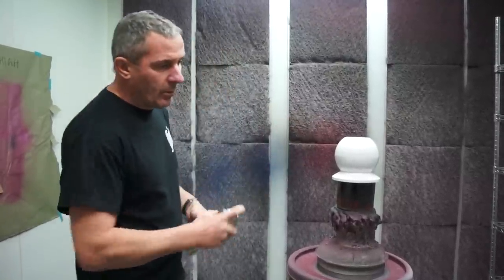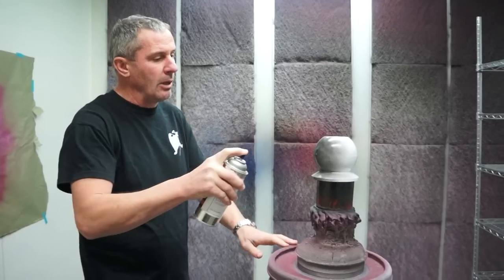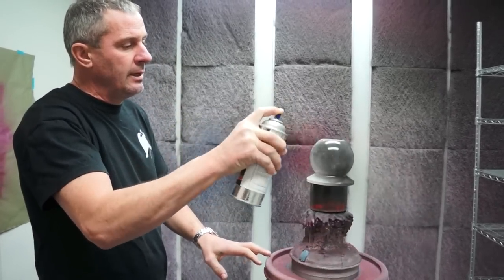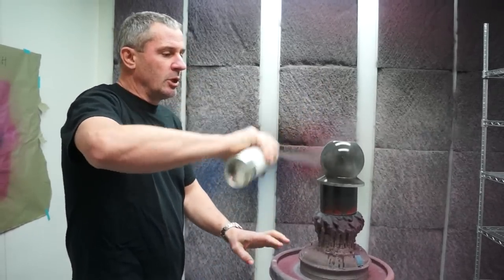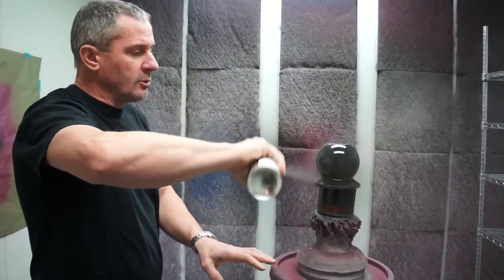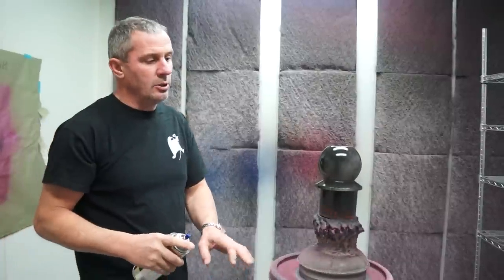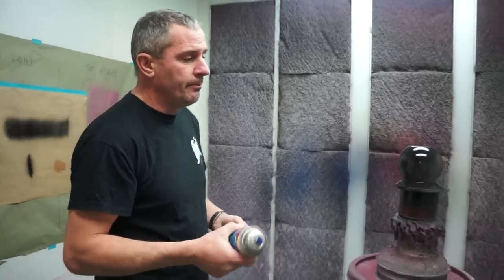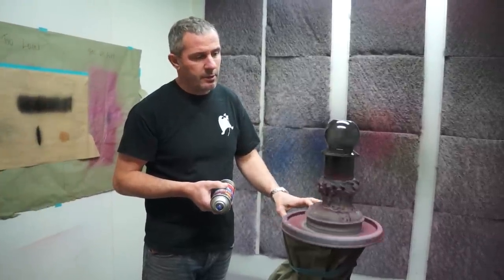Due to the propellant, you might need two coats instead of one, but we're going to paint it and just see how we get on. It's about light coats — we're not trying to load the color up too heavy, but it's on and off, on and off, just like you would with a spray gun. I'm going to go up and down one last time as it comes around because it's already flashing. It looks like we're going to need one last coat, but you can see this flashes really, really quickly.